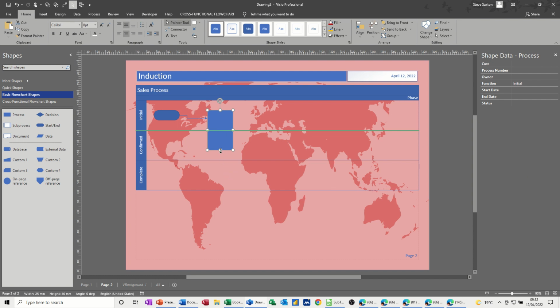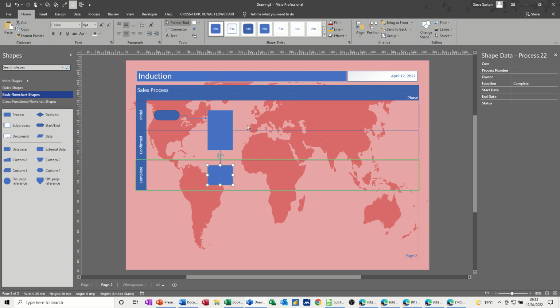Now, in my experience, if you use these things that come out of the bottom or out of the side, what it tends to do is make the shape, the swim lane, bigger. So if I do that, I don't want to do that actually, let's undo. So Sod's Law, it hasn't done it, but what I found in the past is that it does make these swim lanes bigger. They go bigger if I expand this. That's not doing it, which is great.